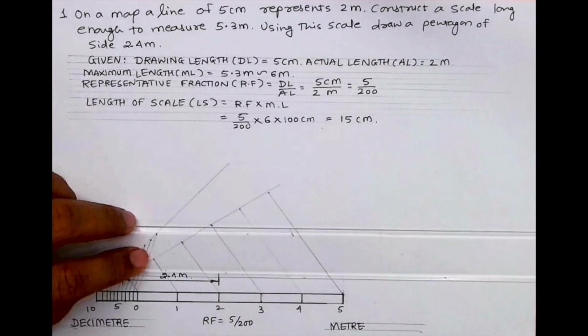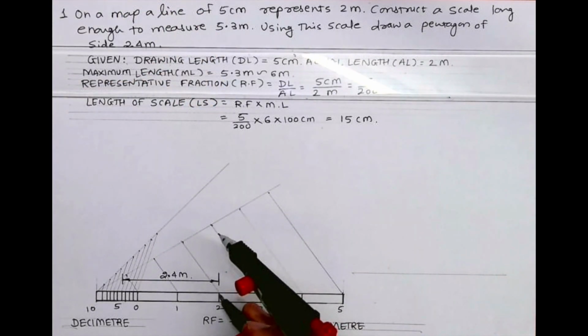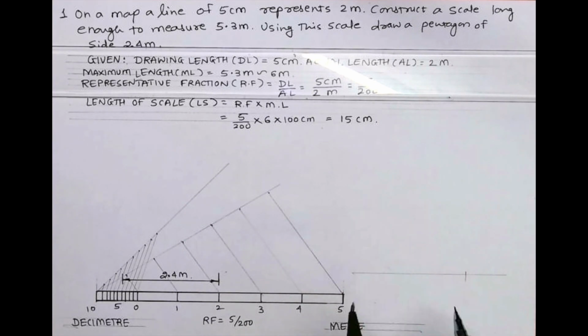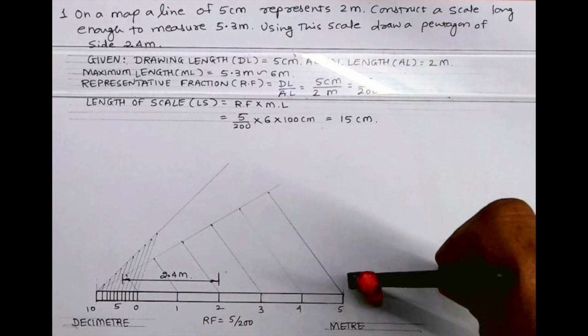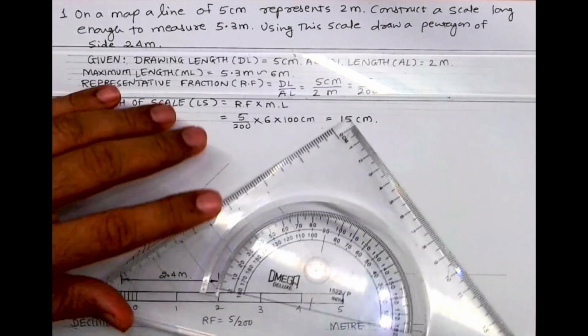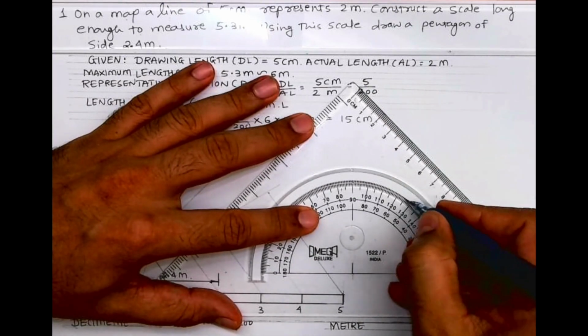After that, we'll take this distance and we will draw the pentagon. I hope all of you know how to draw a pentagon by the 54 degree method. So we use that method. So first you mark the distance and you take 54, 54 and you draw a circle and you mark the side. So I hope everyone understood this sum.